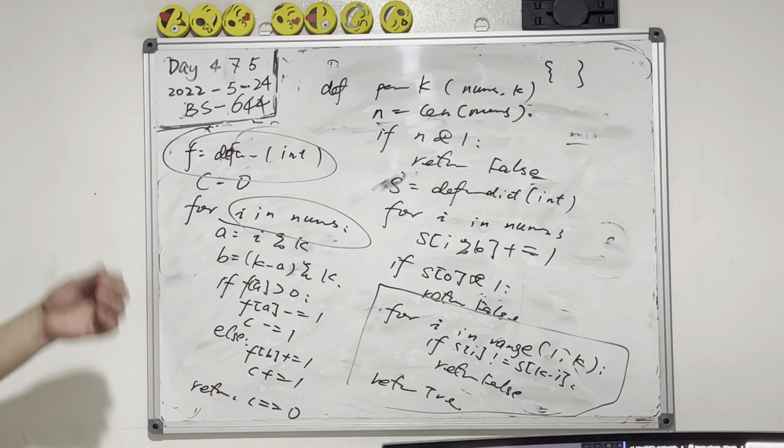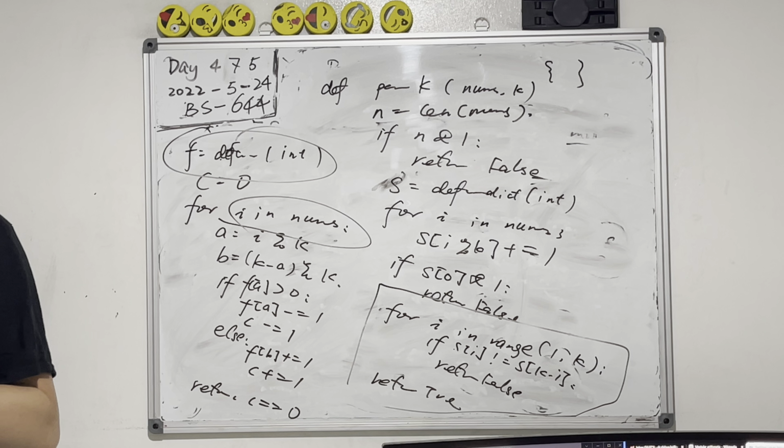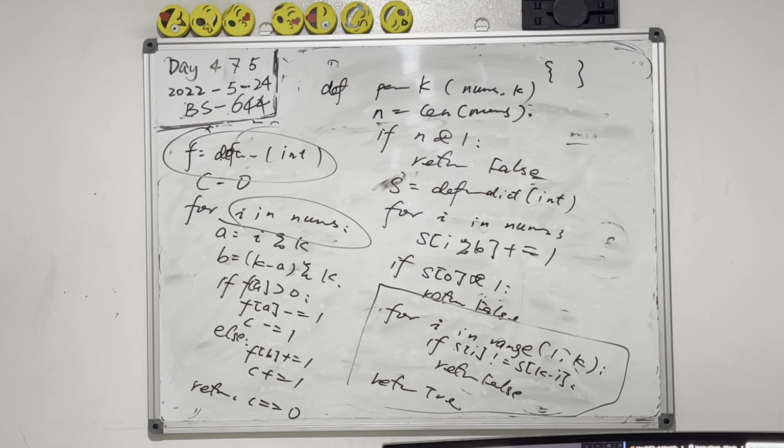And then what we are doing here is we use a dictionary to store the remainder when divided by k. For example, k is 3. If a number divided by k has remainder 2, then the number needs to be paired with a number which divided by k has remainder 1, because 2 plus 1 is a multiple of k, right?